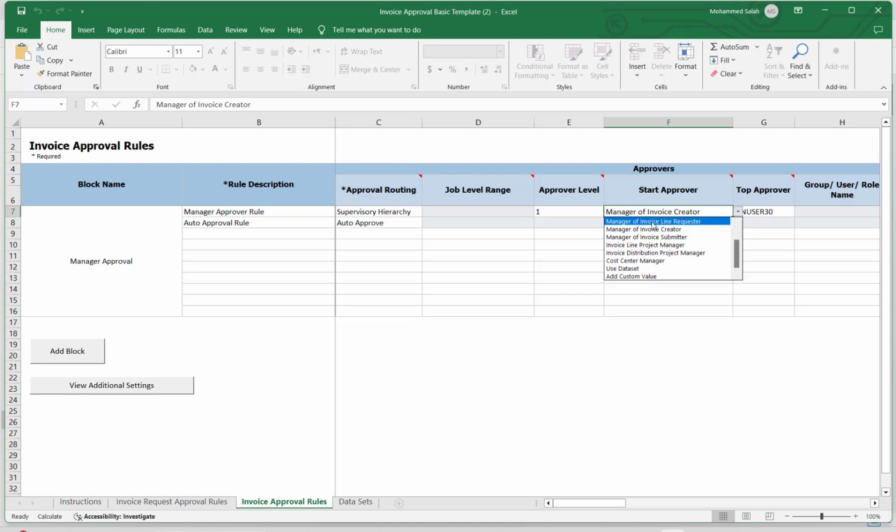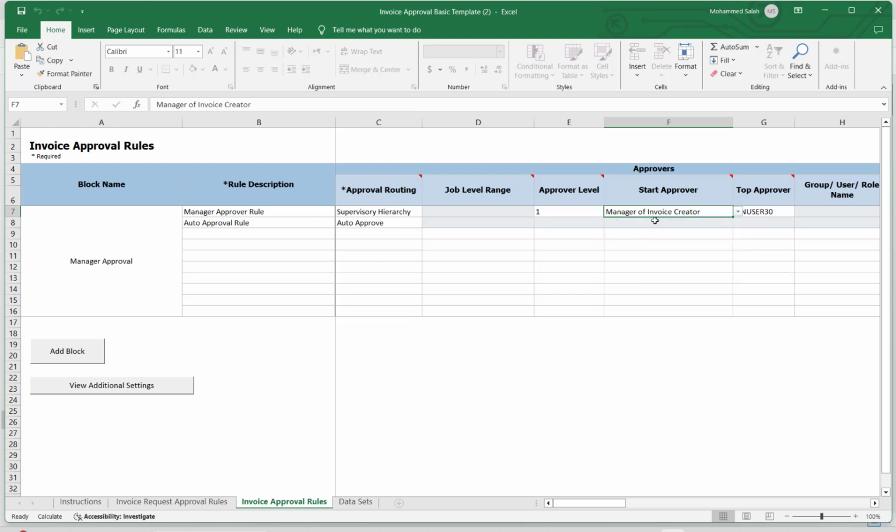Manager of invoice line requester. What is a requester? The requester for the invoice line. Manager of invoice submitter. As you know, I can create the invoice, but someone else can submit the invoice. So I can put here that whoever the submitter is, the manager of the submitter will be the start approval, and so on.